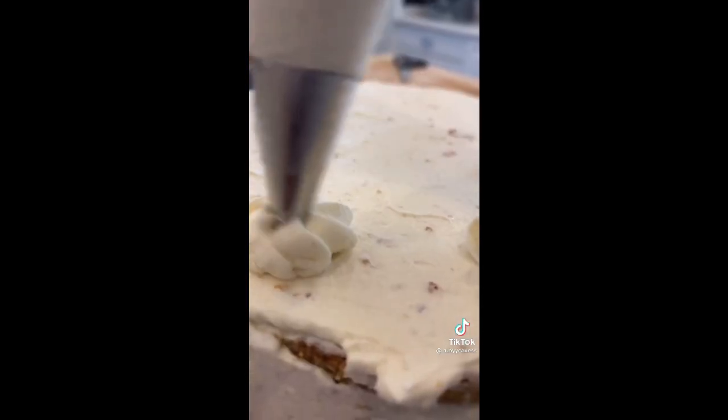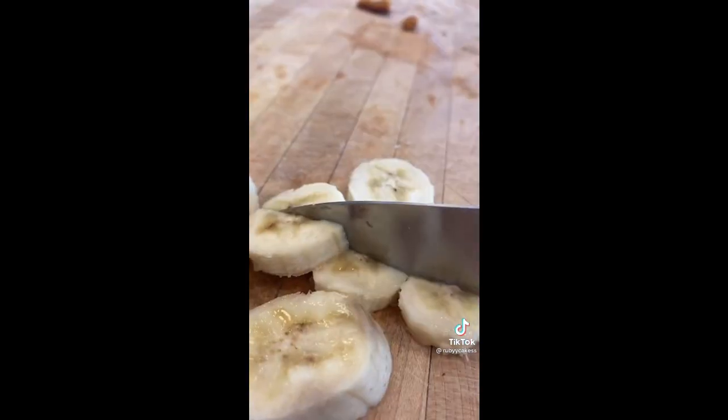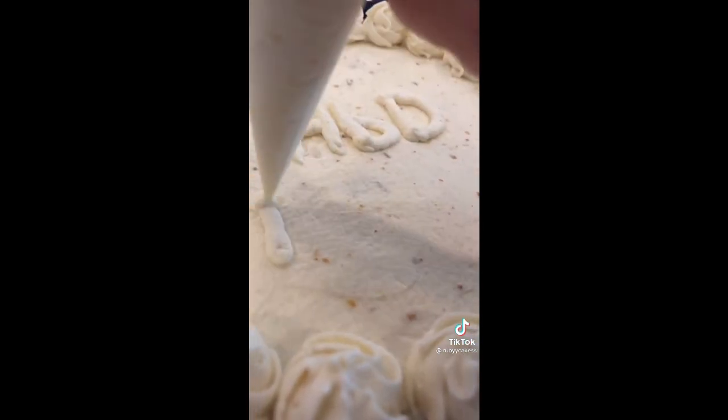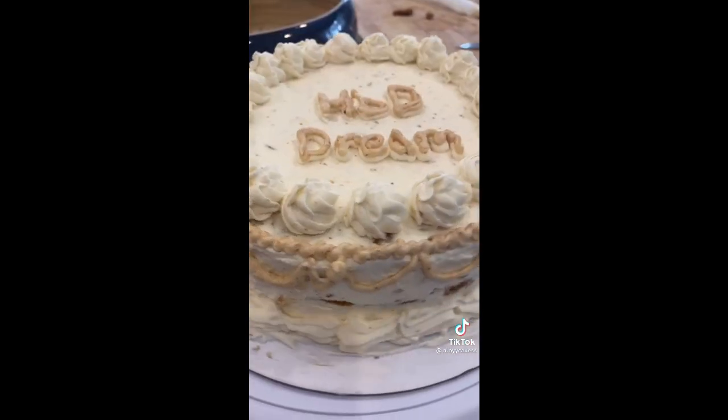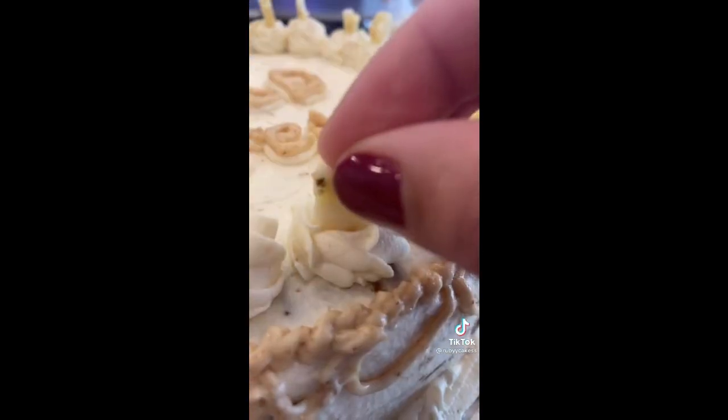For the frosting, whip a cup of heavy cream, add a fourth a cup of yogurt, and a tablespoon of peanut butter. Pipe happy birthday on the cake, and add more peanut butter to make it a darker color. It's a little hard to work with, but it was worth it. Enjoy!